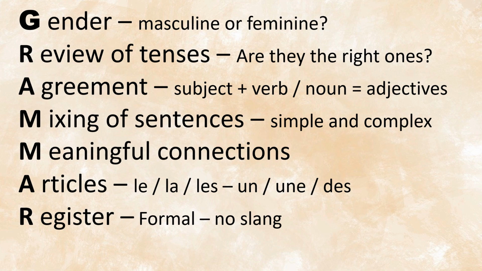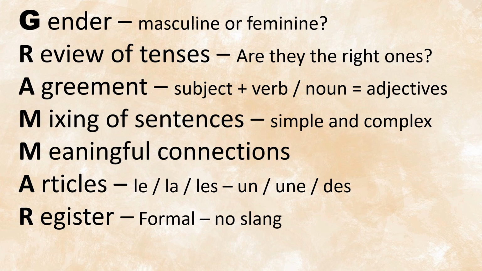M for mixing of sentences. This is very good. You need to remember that just simple sentences for CAPE is not going to hack it. You need to have a mixture of simple and complex sentences. You have to show that you can use complex sentences. M also for meaningful connections, very important. We're going to see them in a minute.